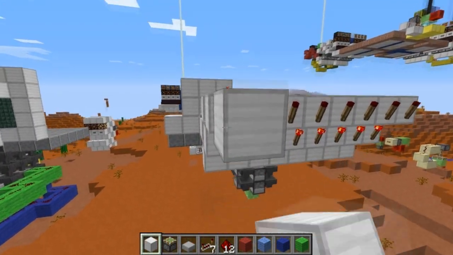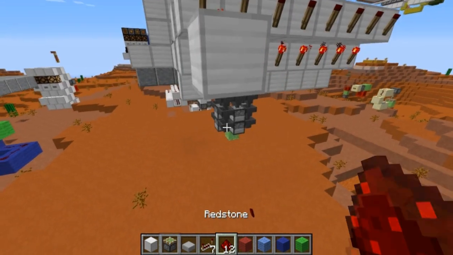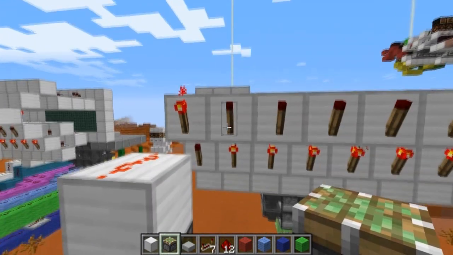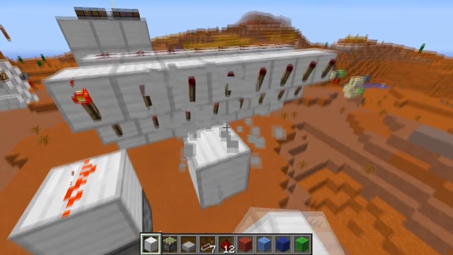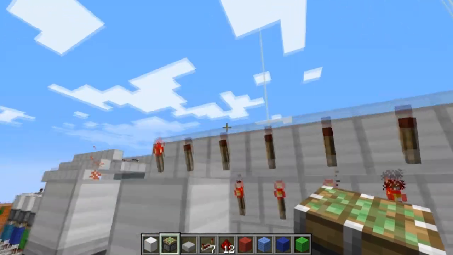On this first torch, come over one and down one. Destroy that block, then place dust on top with a sticky piston facing downward. On the second torch, we're going to go ahead and set that as our default, so just skip it. Third torch, do the same thing as we did on the first one. So dust on top, sticky piston facing downward.